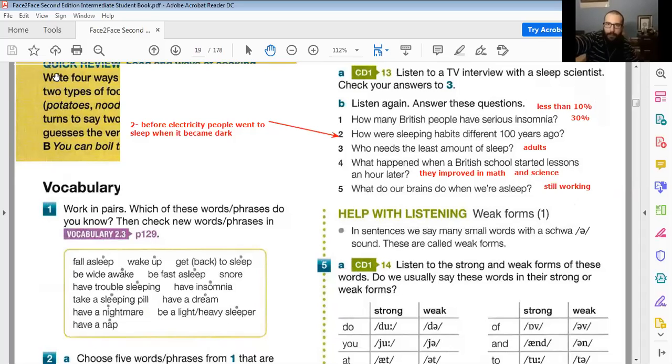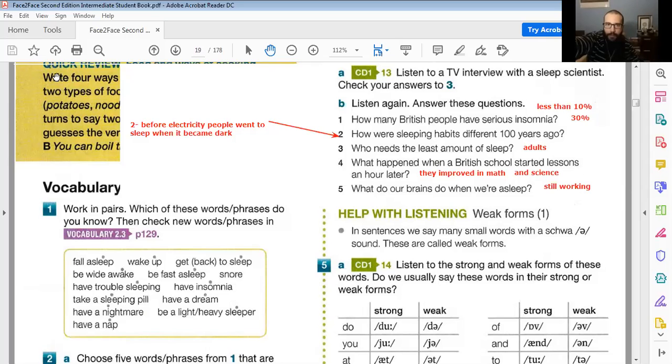Well, we know tiredness can cause accidents. More than 50% of road accidents in the USA are because of people driving when they're tired. That's amazing. Yes, it is, isn't it? And when you think 30% of people in the UK can have problems getting to sleep or staying asleep, and 10% have serious insomnia, that's a lot of accidents waiting to happen. So, how much sleep do you think people are getting these days?